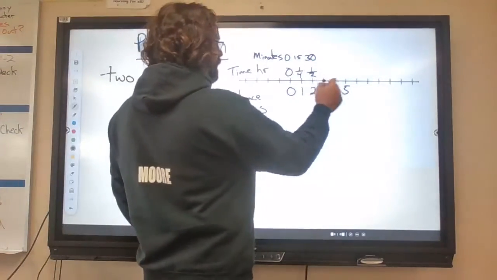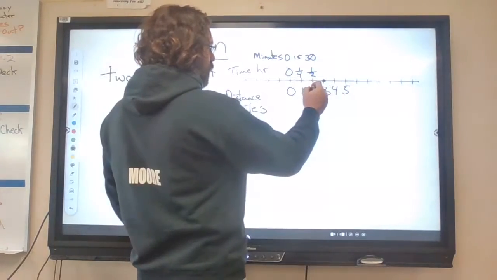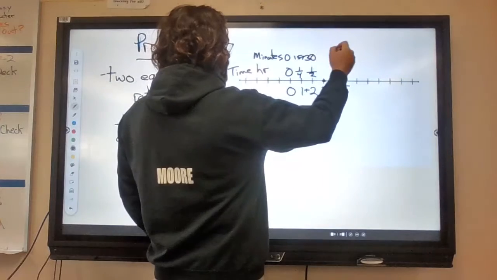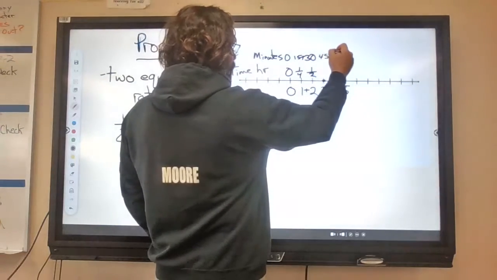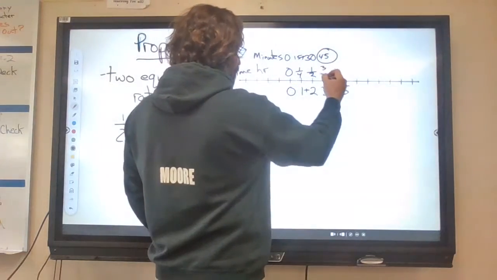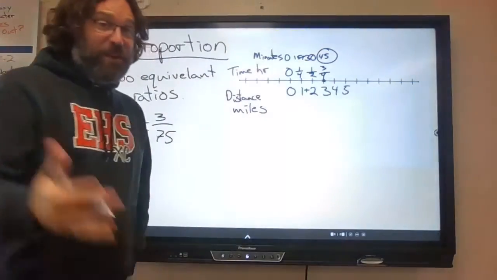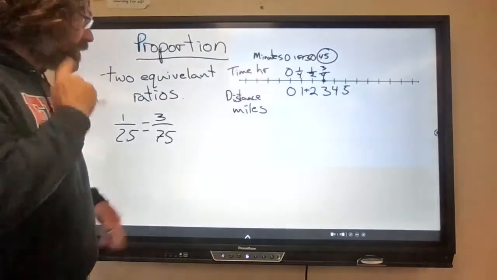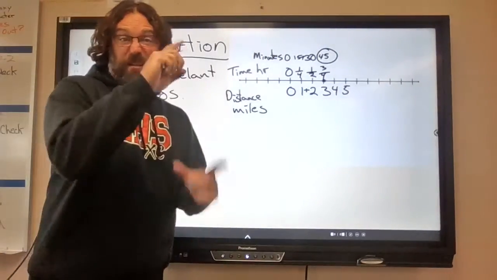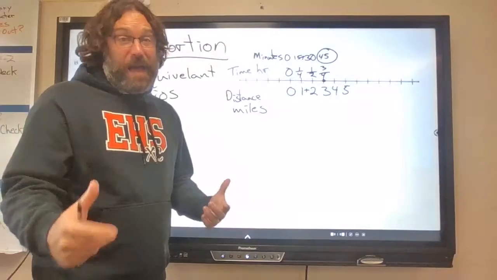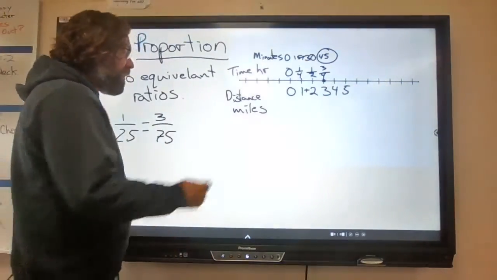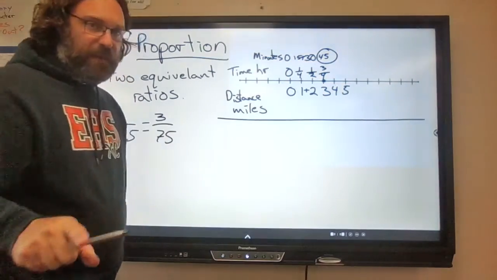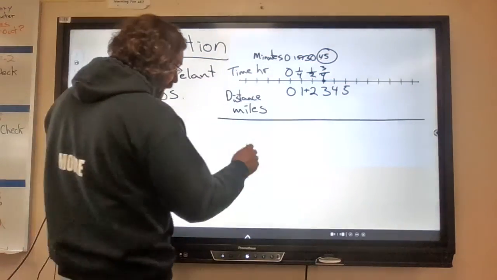So if we look at that, well, to get to 3 miles, that's 1 plus 2. 15 plus 30 is 45, which also happens to be 3/4 of an hour, okay? So that's how you can use a number line on top and bottom to make that happen. All right, the other one, okay, let's take a look at a second example. This one's also from Imagine Math.